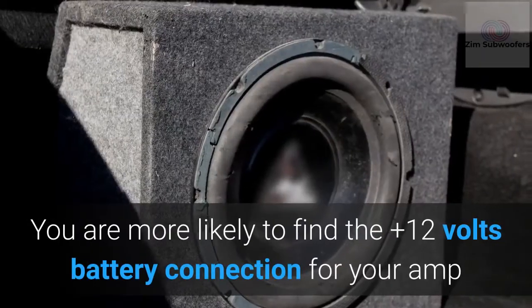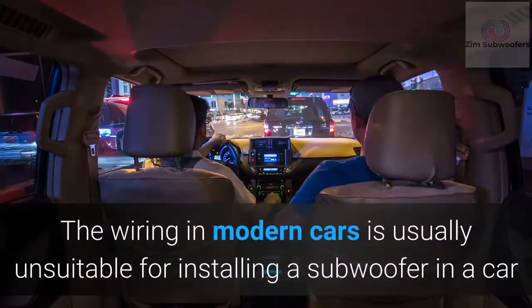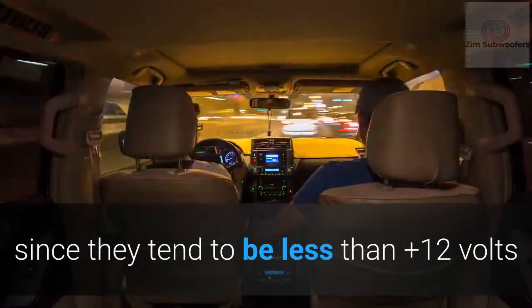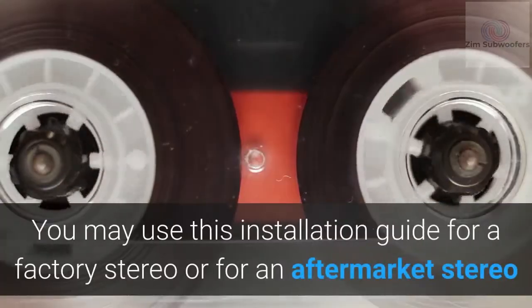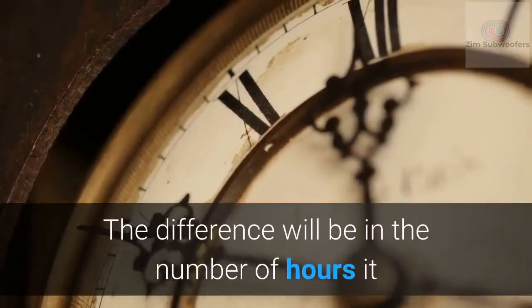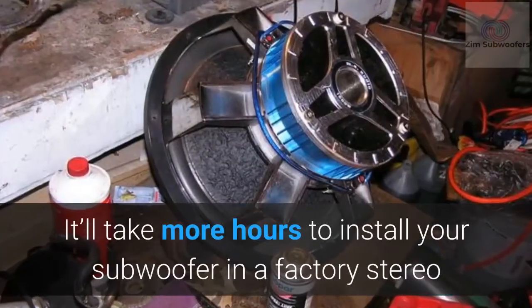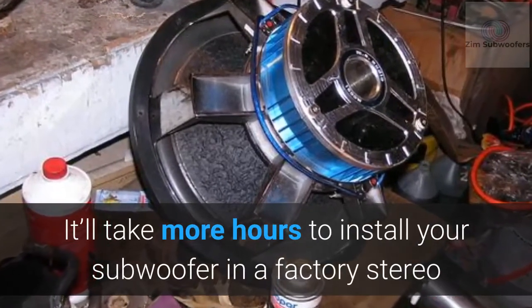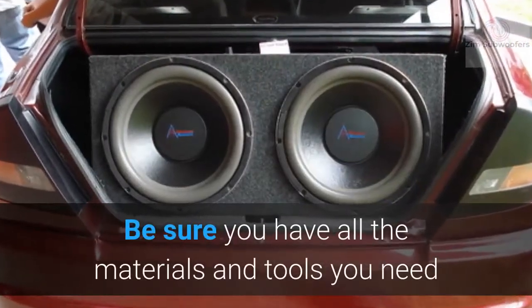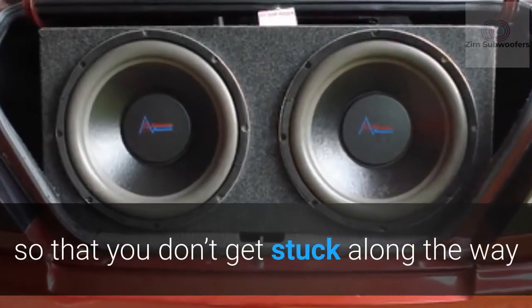You are more likely to find the plus 12 volts battery connection for your amp if you have an old model car. The wiring in modern cars is usually unsuitable for installing a subwoofer since they tend to be less than plus 12 volts. You may use this installation guide for a factory stereo or for an aftermarket stereo. The difference will be in the number of hours it takes for you to successfully install the subwoofer. It'll take more hours to install your subwoofer in a factory stereo than in an aftermarket stereo. Be sure you have all the materials and tools you need before you begin the subwoofer installation process so that you don't get stuck along the way.